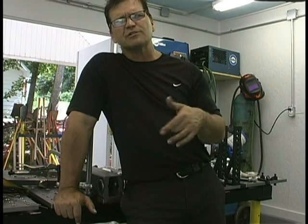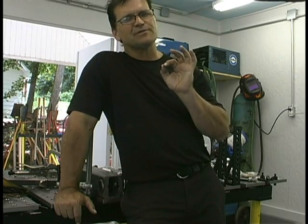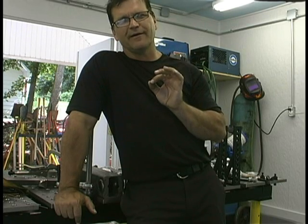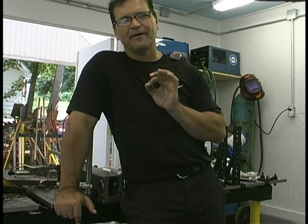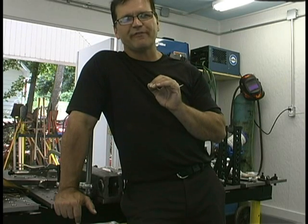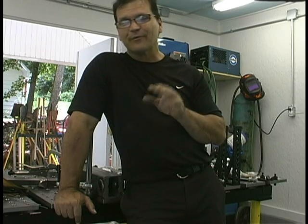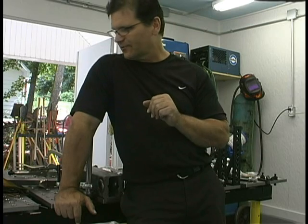My interest is in trying this machine out and giving you an idea before you step out there and plunk down your cash. Is it any good? Is it going to start? Is it going to blow holes in thin sheet metal? Does it have a poor low end, an erratic arc — are all these buttons just there for looks? So I'm going to give it a little run through its paces. I'm going to cut a bunch of holes in three-quarter inch stainless steel with the plasma cutter — that's coming up next.